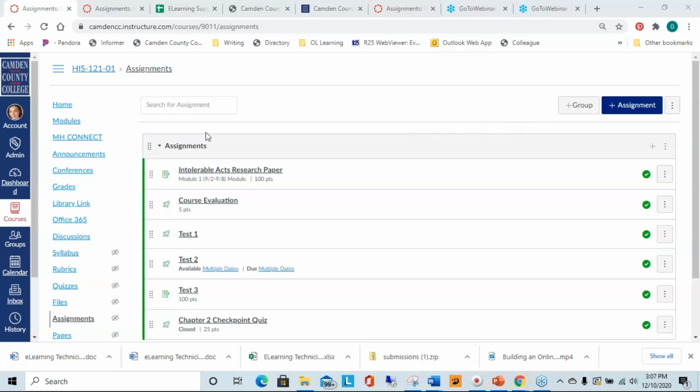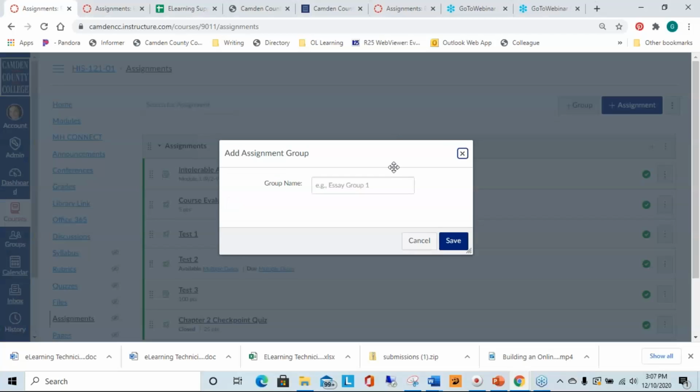So I am going to come here and I'm going to add as many groups as I need. So if you have a group called assignments, you can just leave this here. If not, you could either change the name of the group or you can delete it after you've added another group here. So I'm going to just go through, and everybody has different groups.